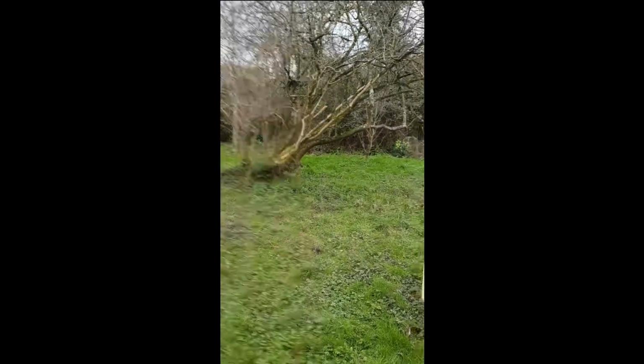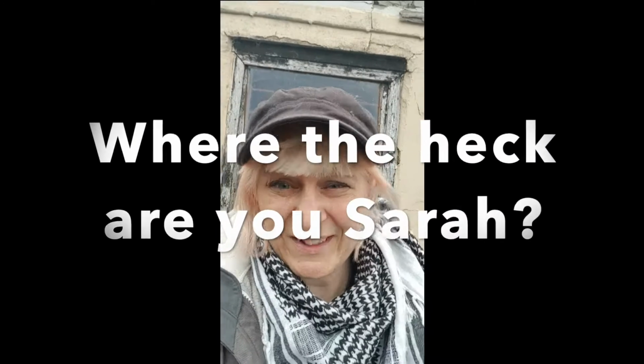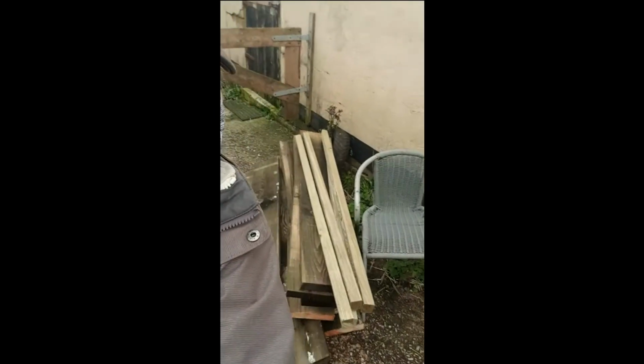And this is a site. We need to clean the camera lens a bit. So here I am again. I had to give it a day's rest because my tennis elbow was playing up something chronic after moving all that wood behind me the other day. I had a lovely coast path walk for a couple of hours yesterday instead, and just gave my elbow a bit of a rest. I'll do a bit of digging, a bit of pulling out of nettles today. It's looking a bit ropey weather-wise, but I think it's worth giving it a go anyway.